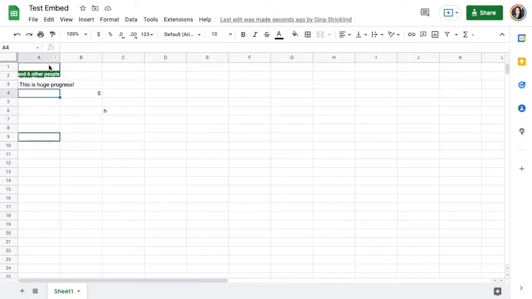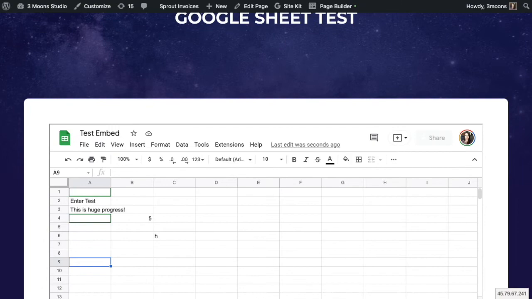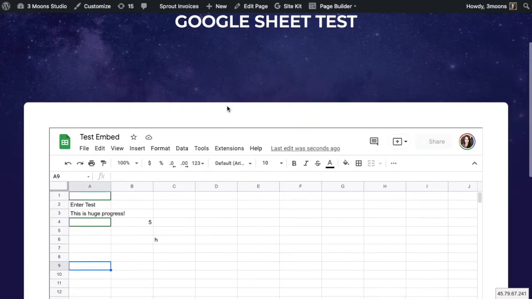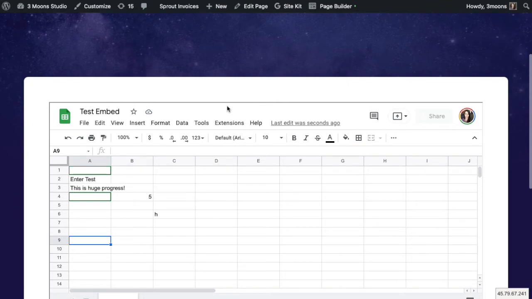And there it is. So that's embedding the Excel sheet and allowing people to edit it within your website or web page. A couple things to note would be that if your web page is public and accessible, anybody who's signed into their Google account can edit this. If you do want to restrict it, you can restrict the page entirely by password, and then they just need a password to get into the page, and anybody with that password can access the page and edit it.